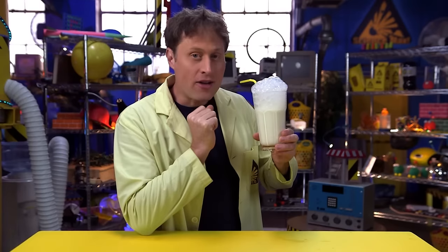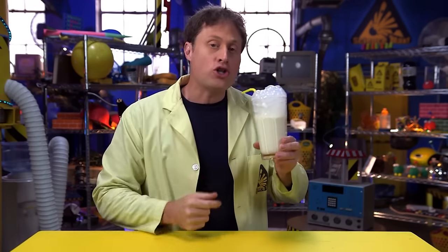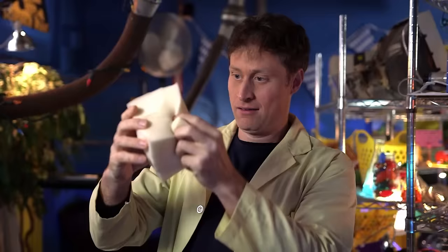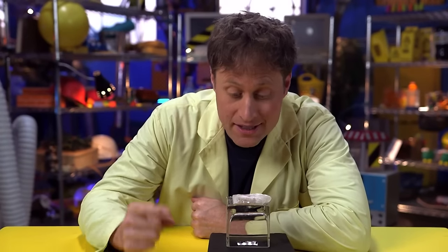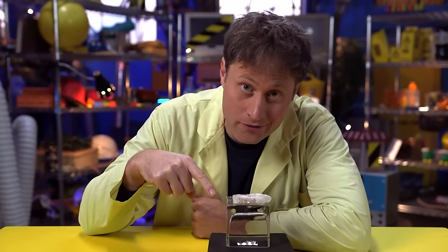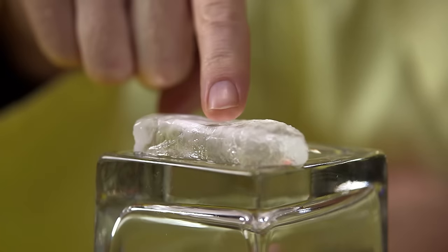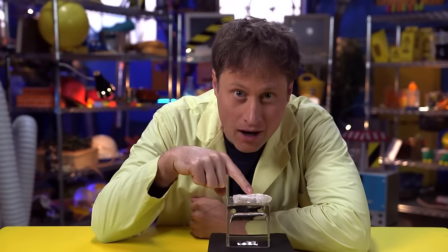Foam. Foam! How can they all be foam? Well, foam usually means something to do with bubbles. There's all kinds of solid foams out there, and they can be squishy or not squishy, and they're usually light. Air is an insulator. That means it does not conduct heat or cold very well. You see, I cannot tell this ice is cold until I get my finger really close to it. Yeah, there it is. Uh-huh, there, I feel it.